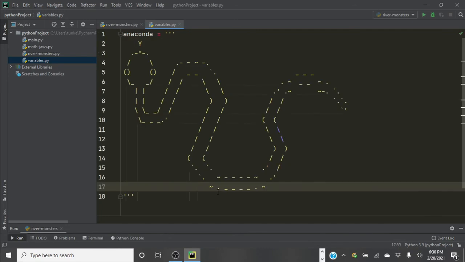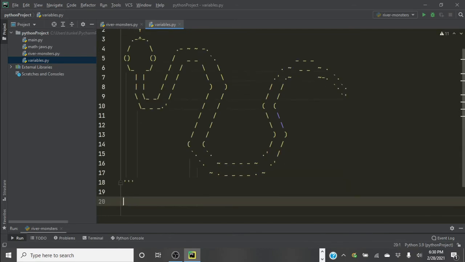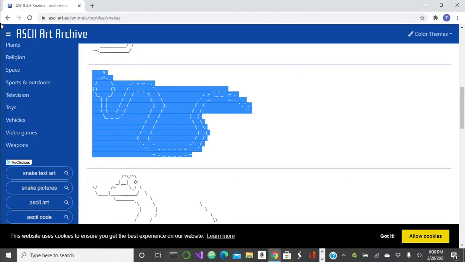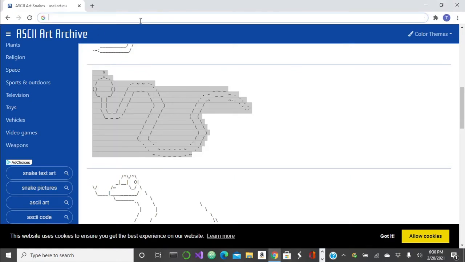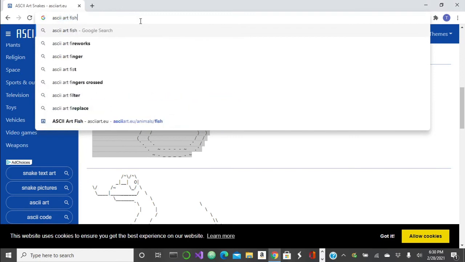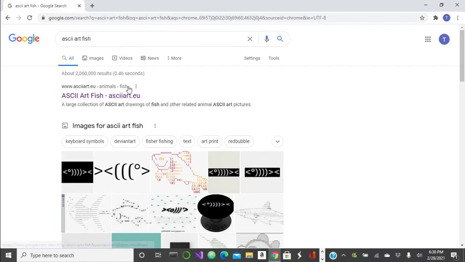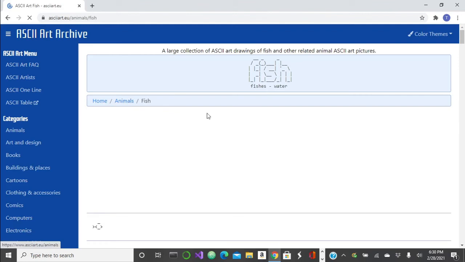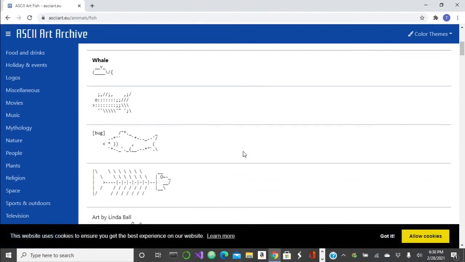Okay, and then we also want a fish. Well, we want 2 fish. So let's do fish. One's a tiger fish. That one's probably going to need to be a bit bigger.